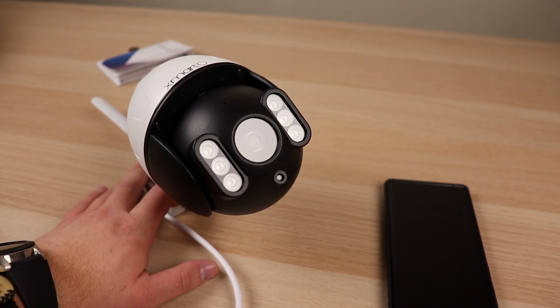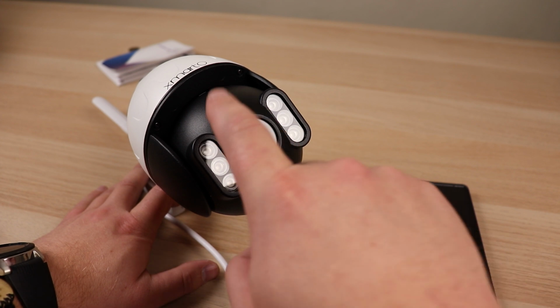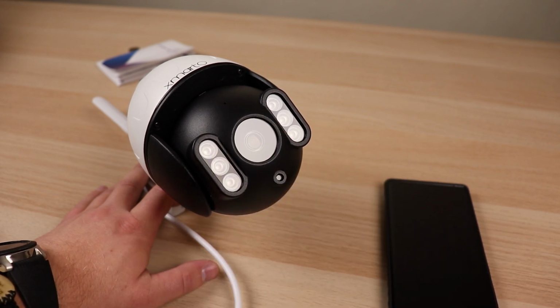Again, some of the features on this thing: it's got night and day, IP66 weatherproof, panning and tilting ability, and a configuration mode. It has the ability to yell at you. It has two-way transmission, so it has a speaker, and you can use the app to talk with somebody in front of the camera, and the microphone right there allows them to talk back. So pretty cool. Nighttime mode, it's got your IR sensors, and it has an SD card slot where you put in the SD card.